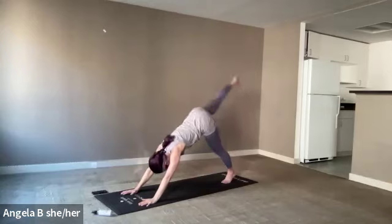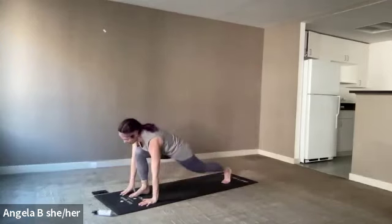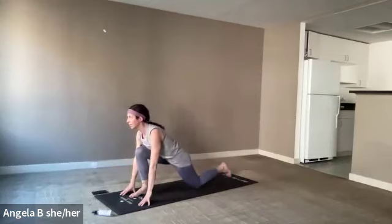Put your right leg up again. Bend your right knee, step it all the way forward. Lower your left knee down, untuck your toes, reach your arms up. This time we're going to sink our hips forward and back.